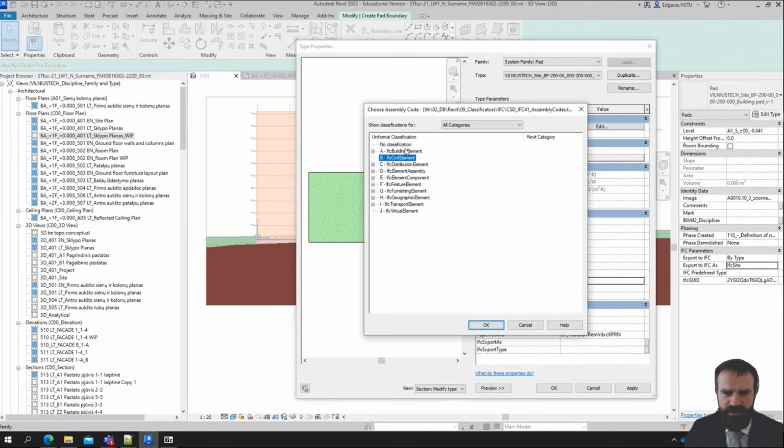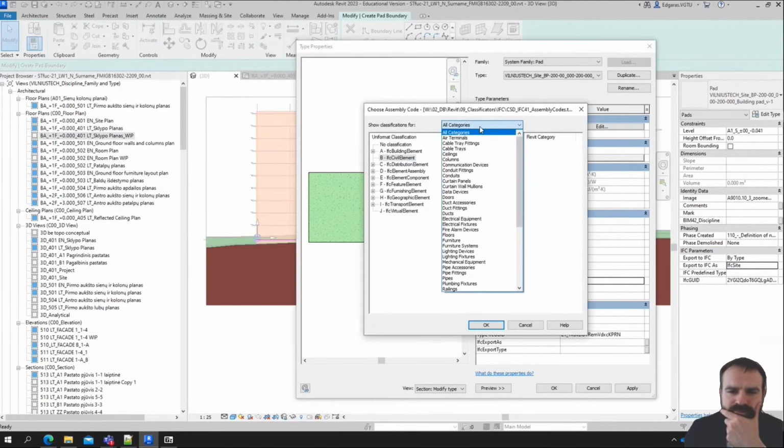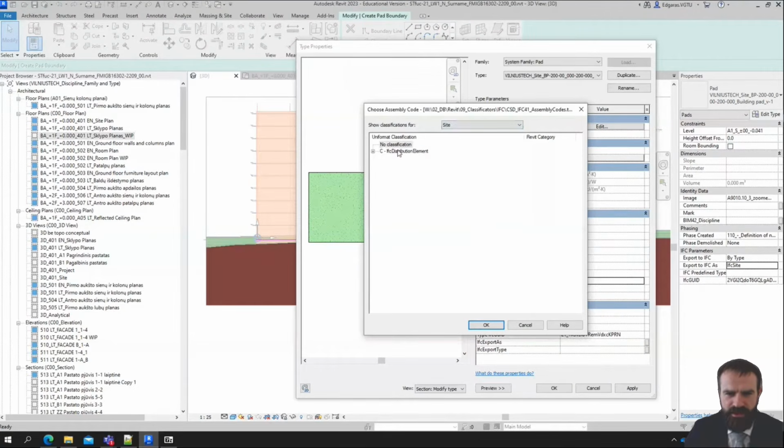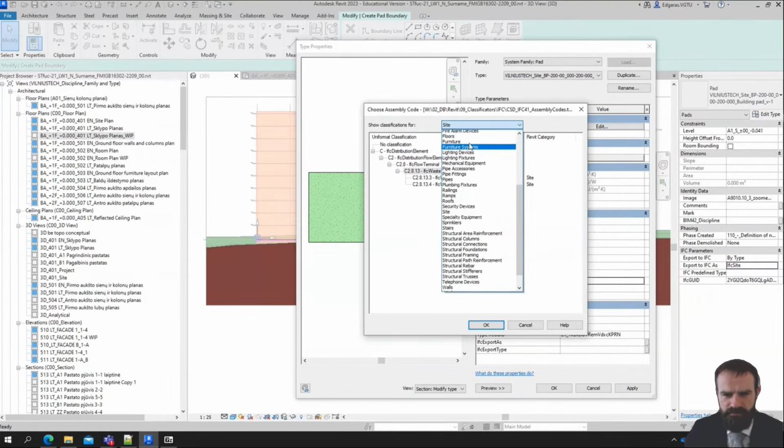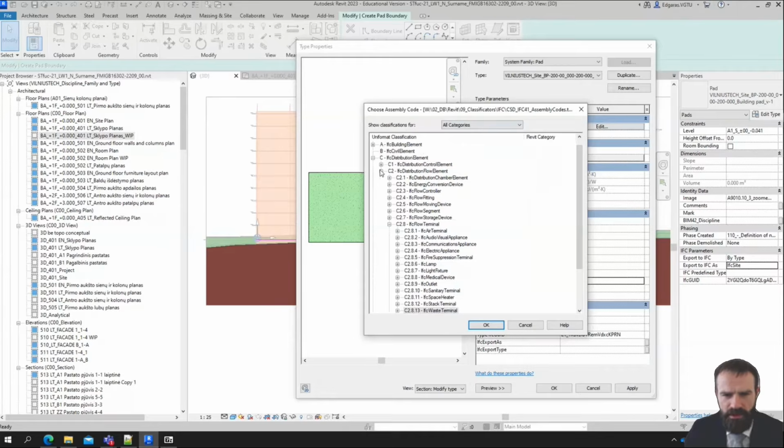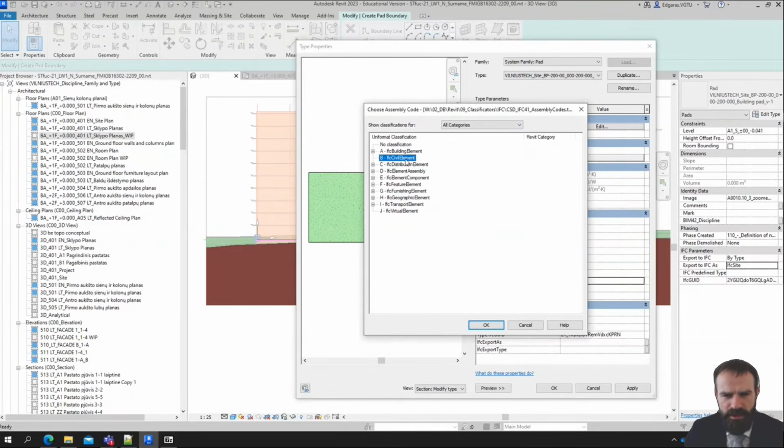So assembly code is building part, site objects. All categories. So civil elements, building elements, and slabs, ramps, piles.